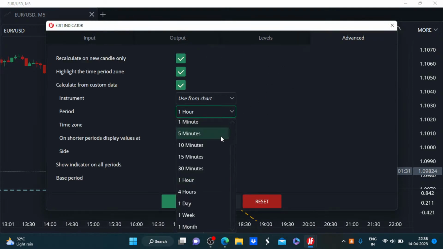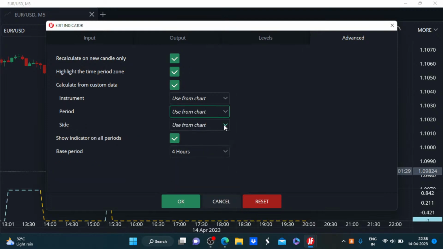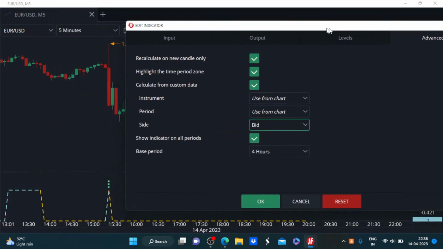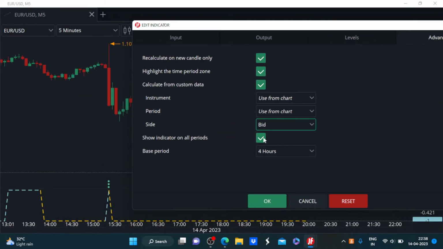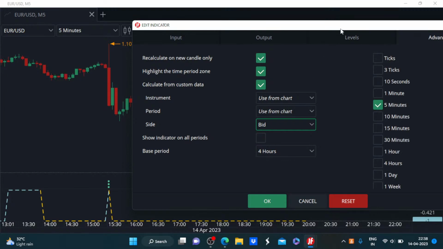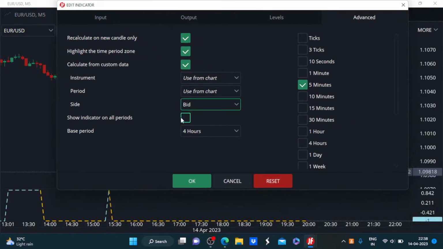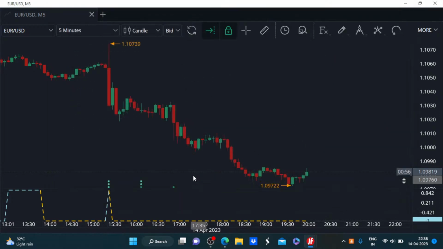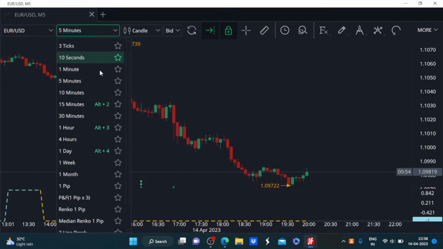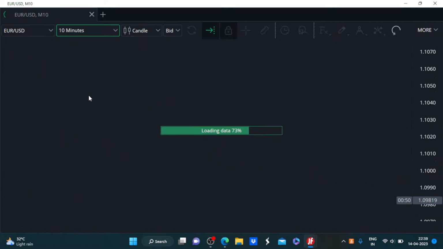Now I will revert back to the use from the chart side. Also spread difference as well, it is not going to make much of a difference. Sometimes when there is high volatility, whenever you want to use this indicator, you can have this option of getting the indicator on all the candle periods. Else you can specify on which particular time frame it should be visible on the chart. Now that we have opted for 5 minutes and hourly, we won't have it when we change to 10 minutes or any other time frame.